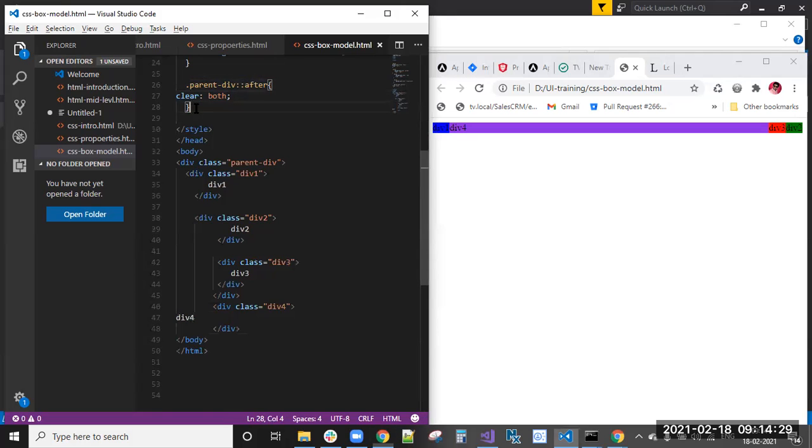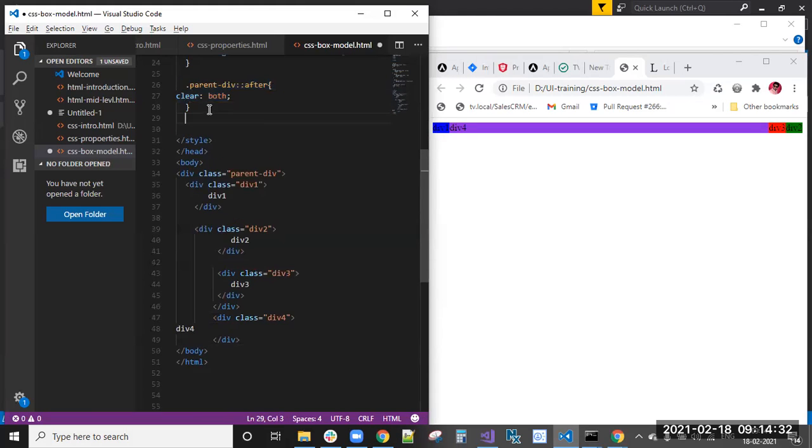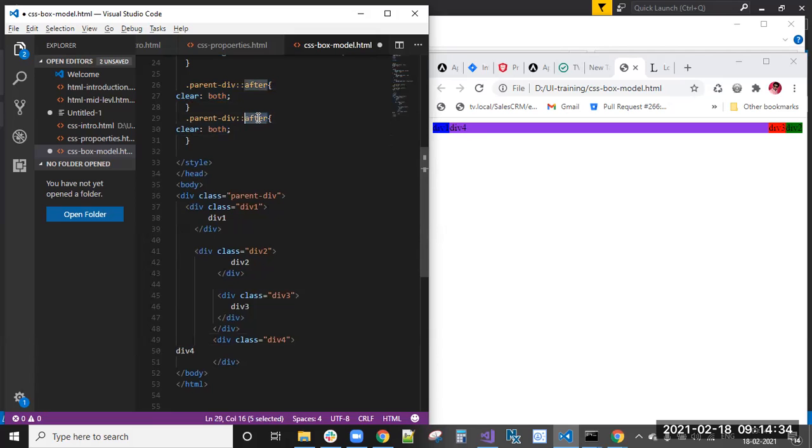And after, right? Before also we need to clear. It needs to be cleared.